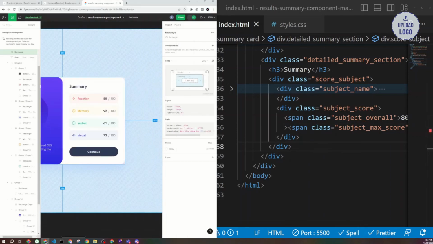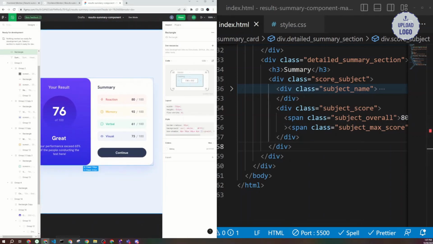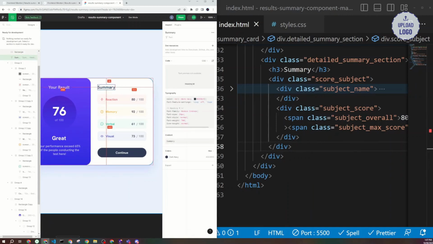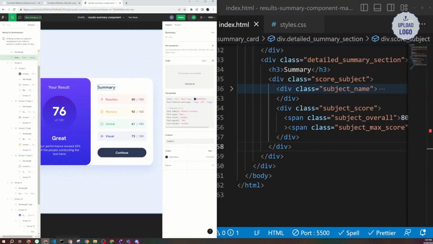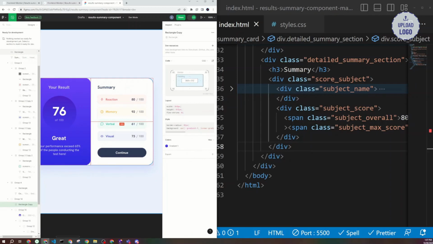Let me make the design smaller a little bit. So you can see, first things first, you have some padding here, right? The text is not stuck to the left. If I see now, it's all stuck here. So I will click here. I have 38 on the top, and I have 40 on the left, and let's see here also 40 on the right too, and 46 on the bottom.